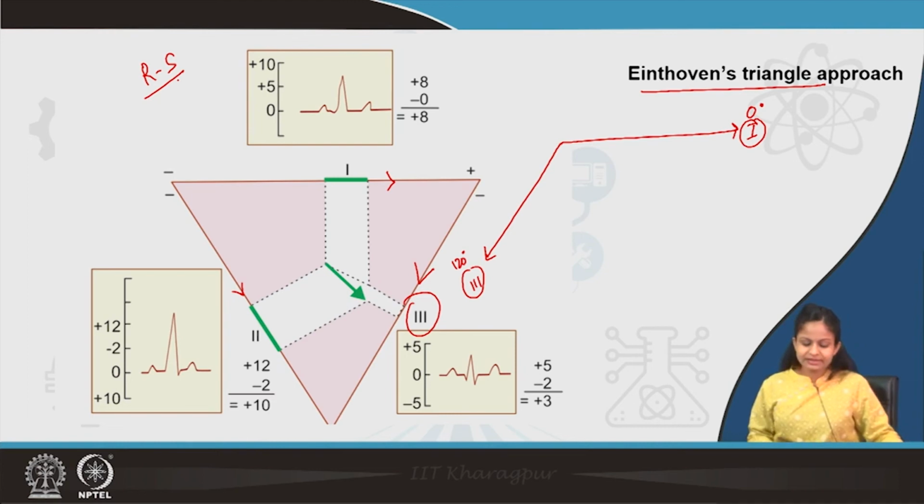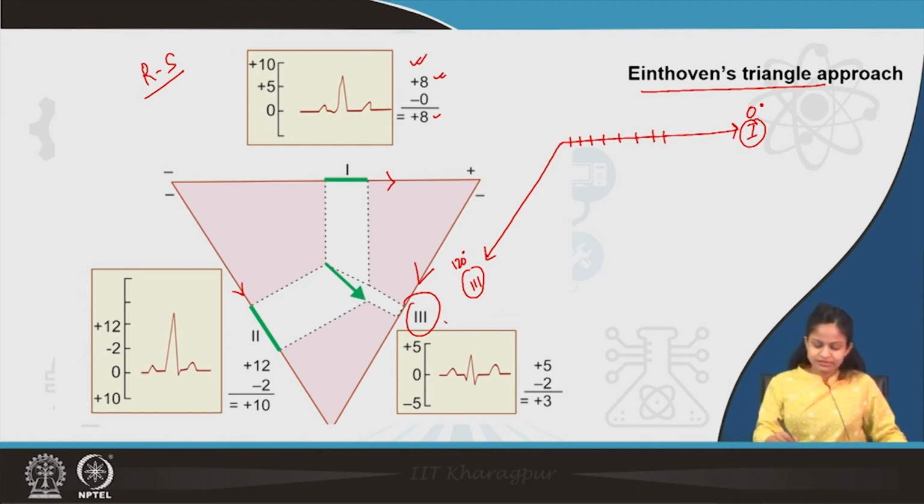So, for example, in lead 1, suppose in this diagram we can see the deflection is of the R wave, but since there is no S wave, and we also do not have any Q wave, there are no negative deflections, we only got a positive deflection. So, plus 8 we will plot in the lead 1 axis, that means 1, 2, 3, 4, 5, 6, 7, 8. So, this is the plus 8 we will plot in lead 1.